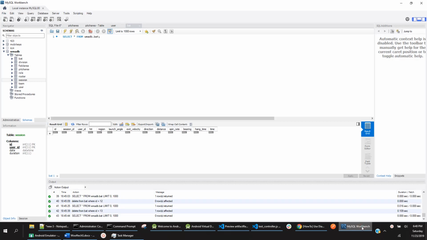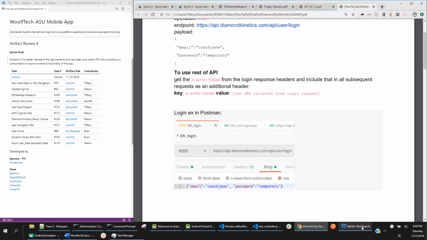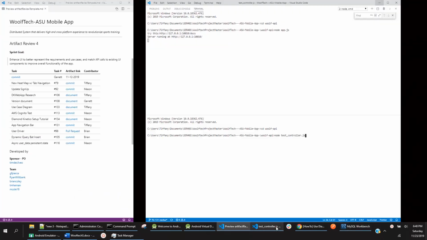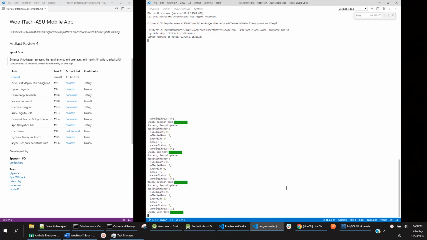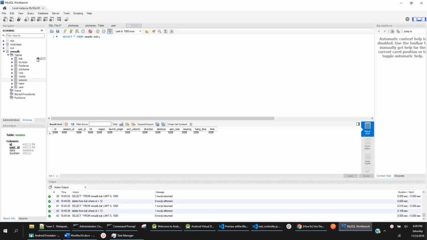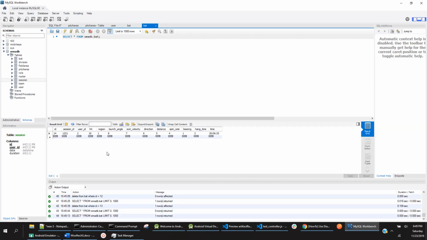Right now, our database in MySQL has no instances of bats that have taken place. So what we'll want to do is come over and run some test cases to show that the dynamic bat query is taking place. If the test cases are successful, they'll show green in the successful message. So we can see here that all the test cases are successful. And now we'll take a look in MySQL. And we can see here that the bat instance has been added.